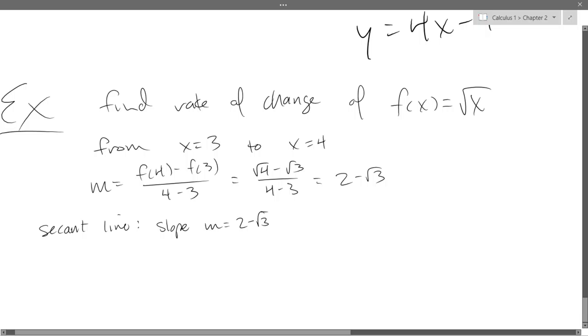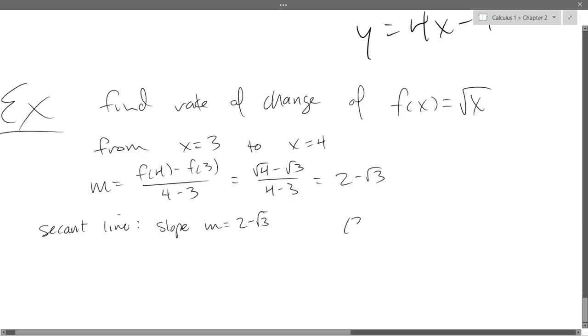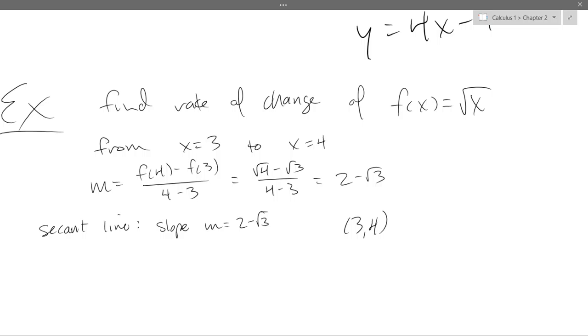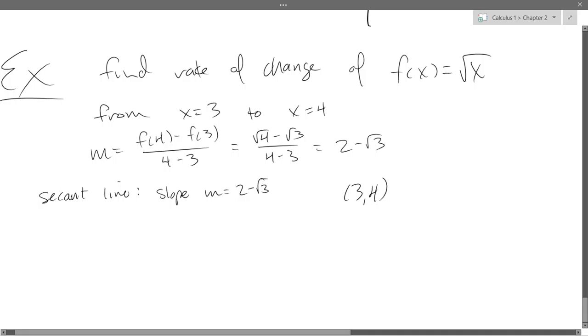A point. So I actually only need one point, because I already have slope. So I need slope and then one point. That point could be a y-intercept. It could be any point on the graph, really, as long as it's on the graph. All right, is 3, 4 a point on the graph? Those are two x values. I could use either one, but 3 comma 4 is not an x, y point. So that's not a point.